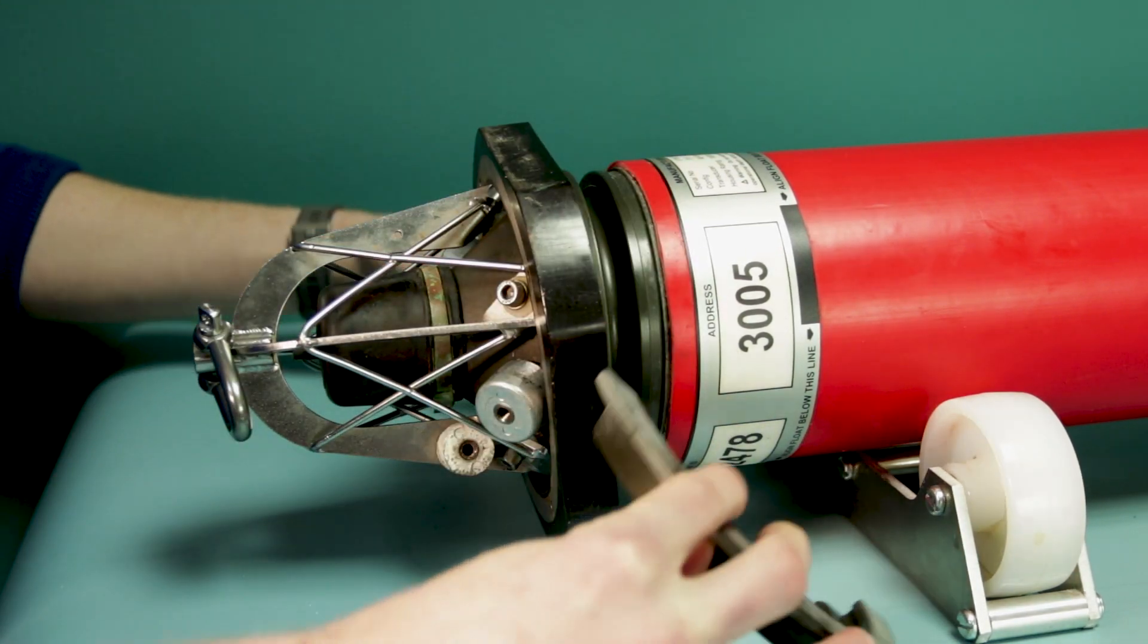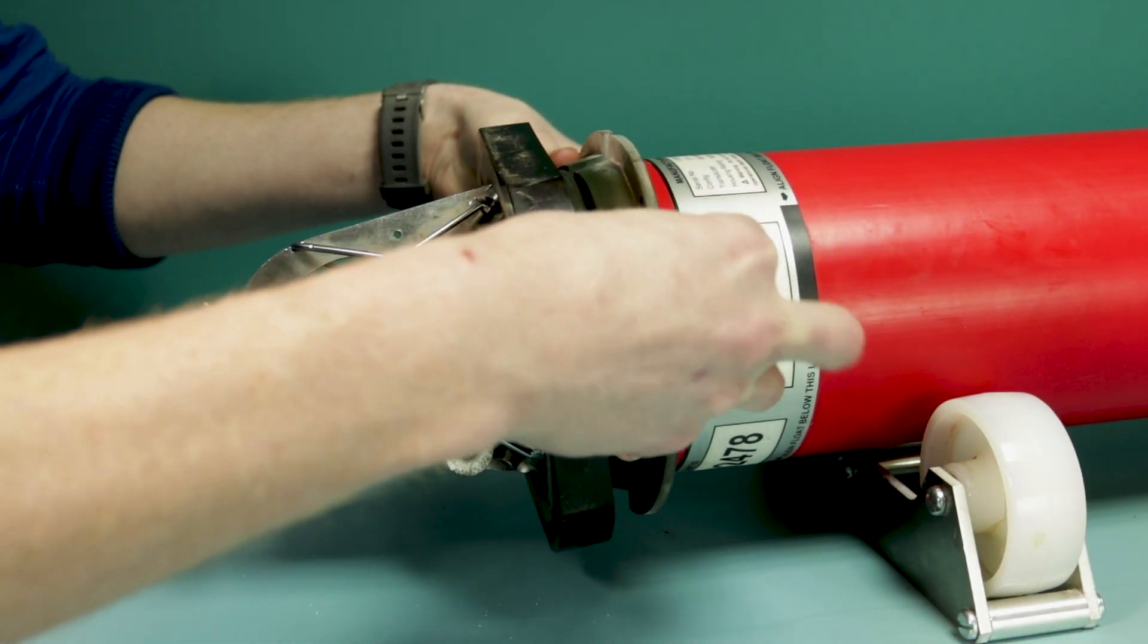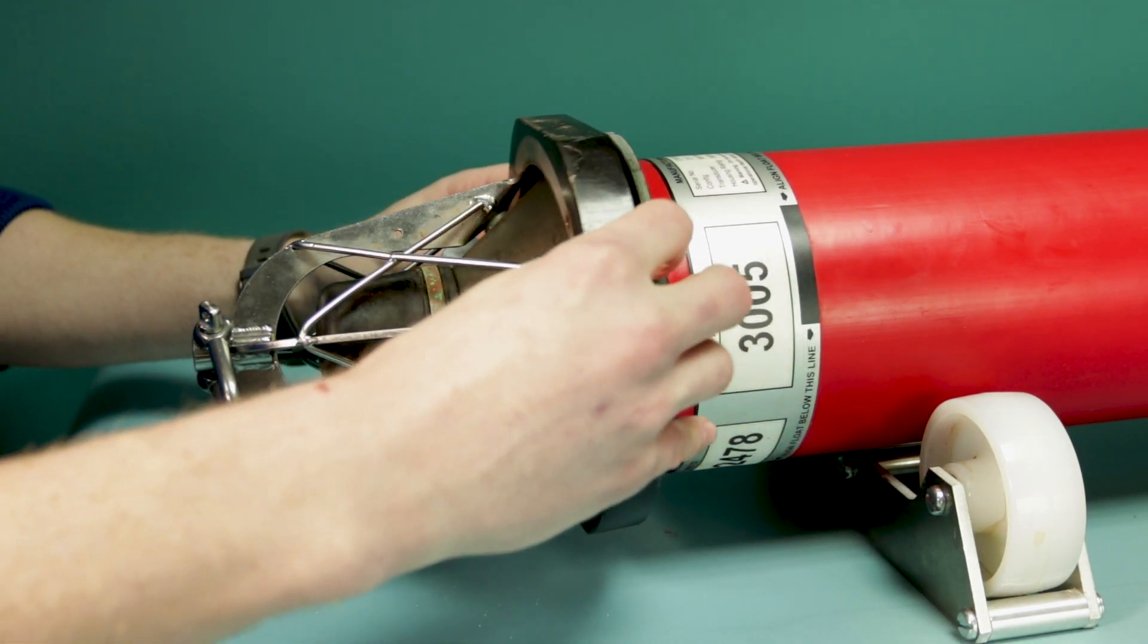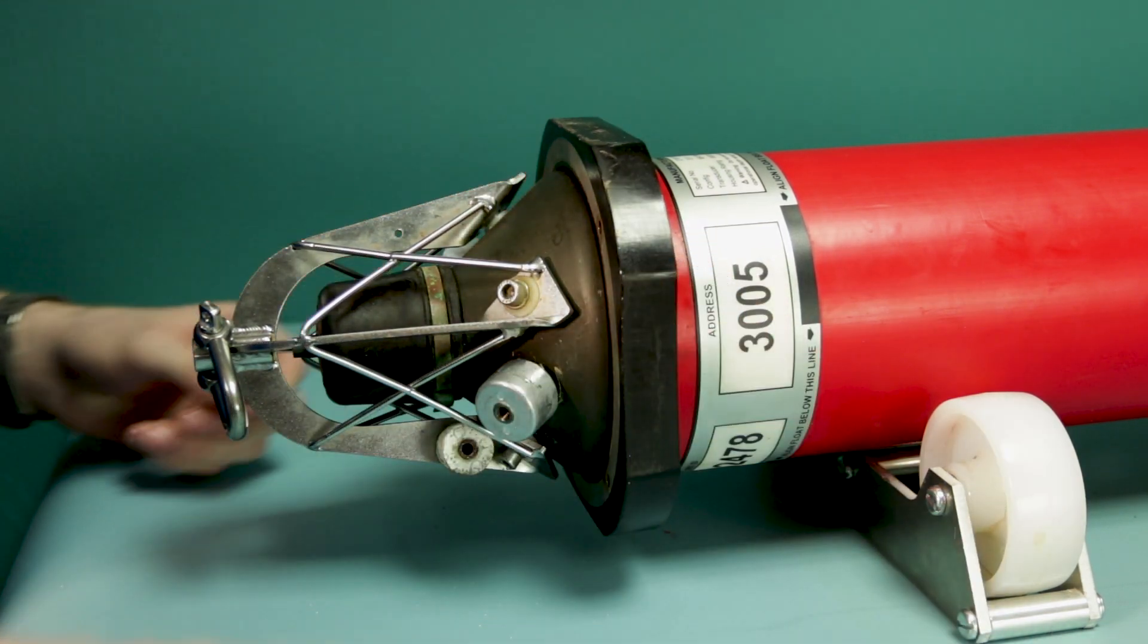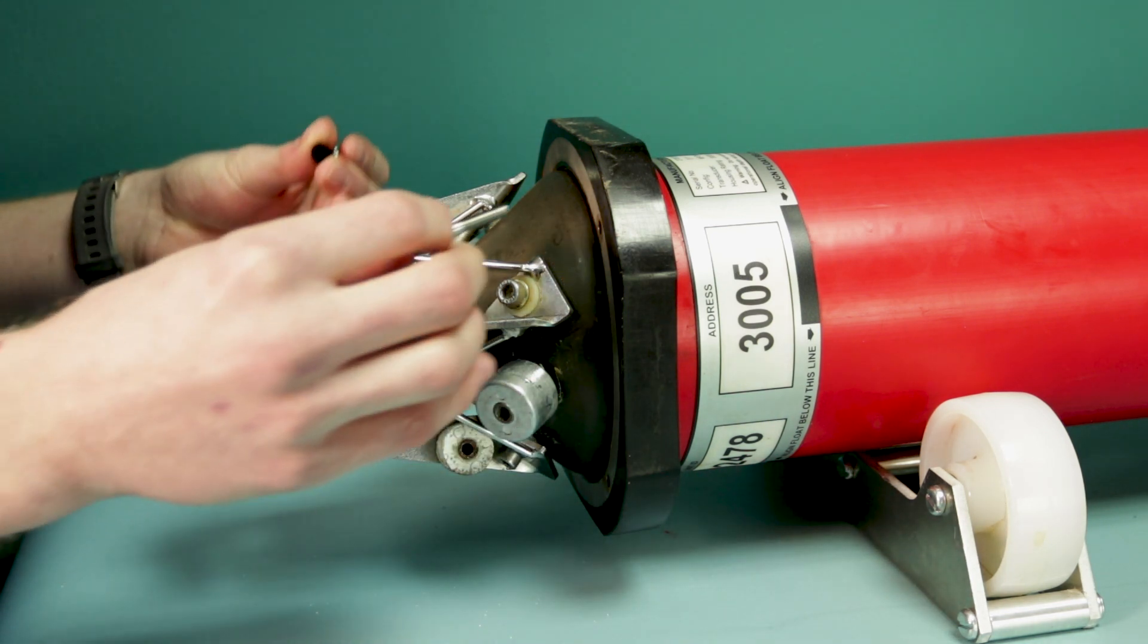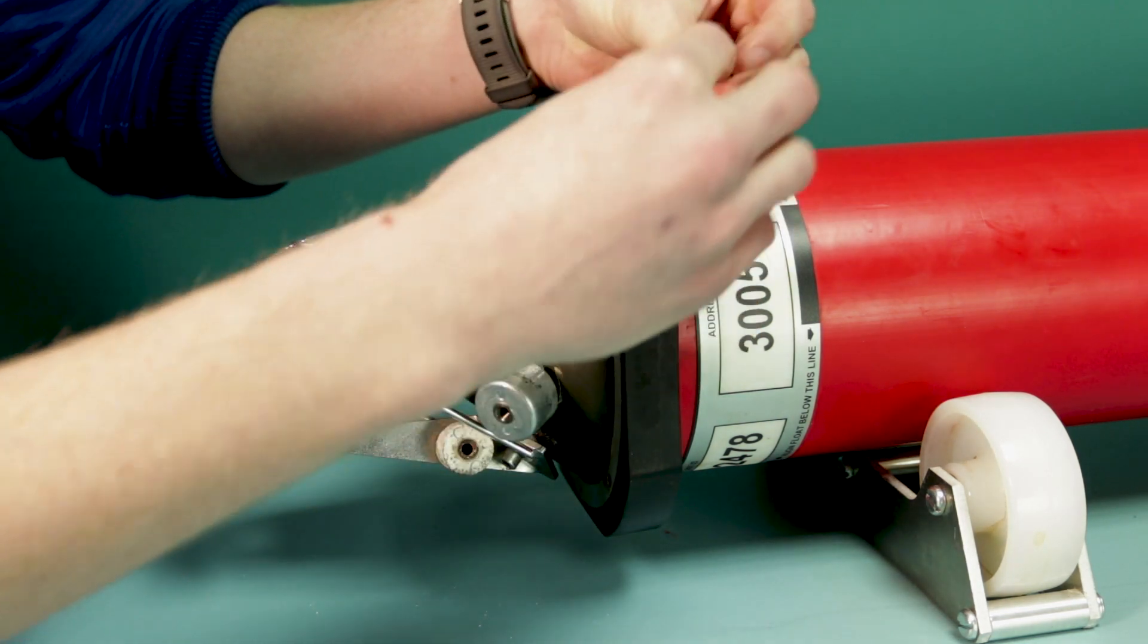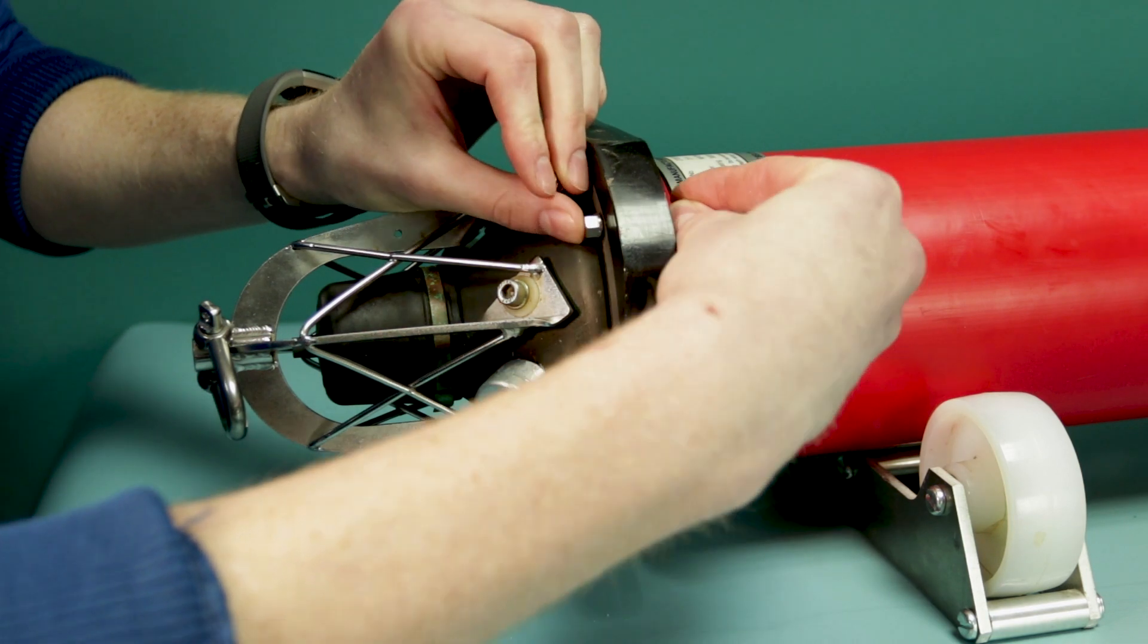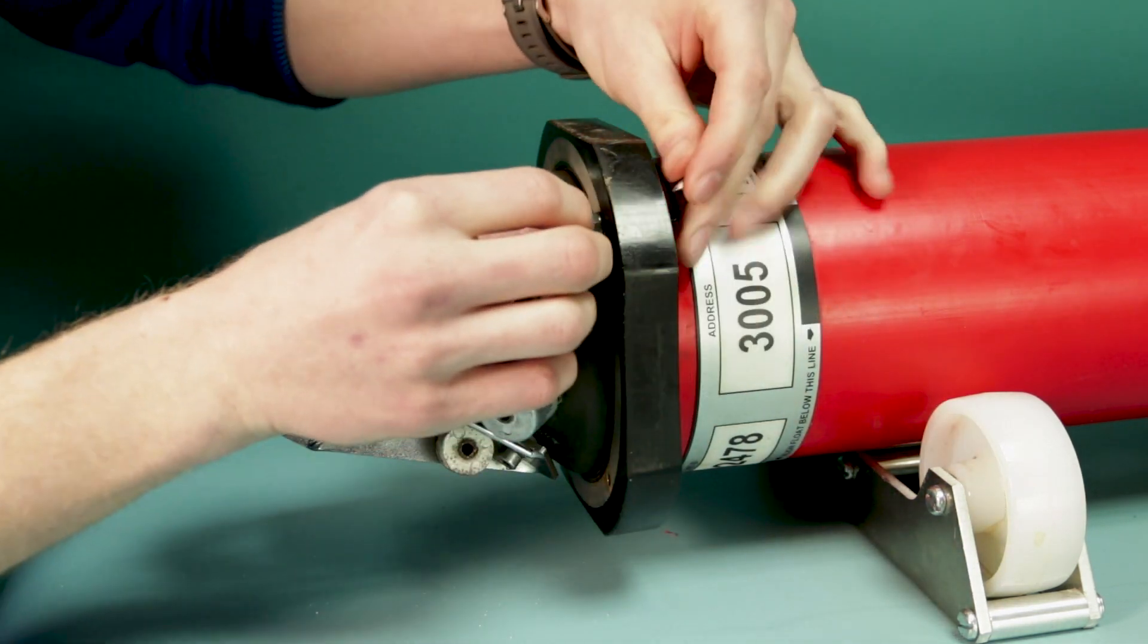Reposition the clamp rings into the grooves and slide the rubber bumper back onto the end cap. Now place the bolts and washers through each hole and secure with the nuts.